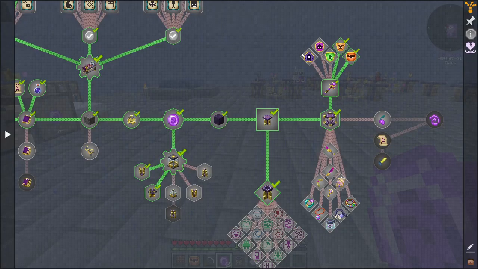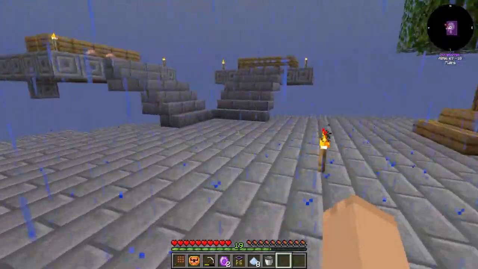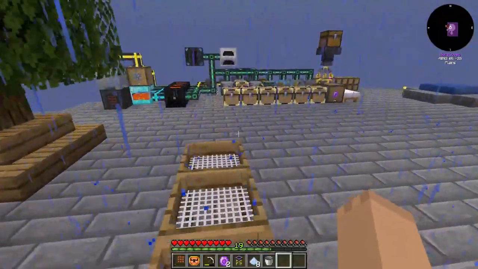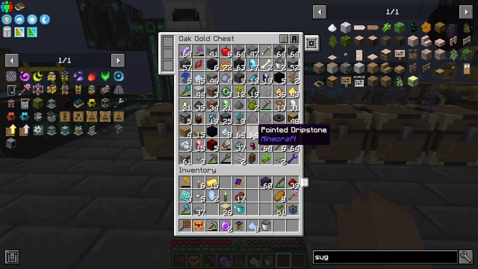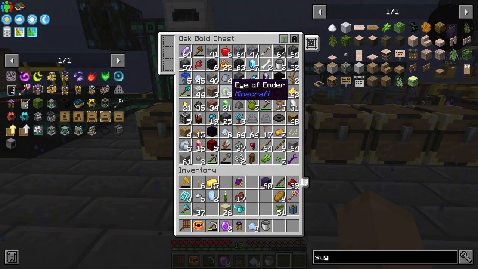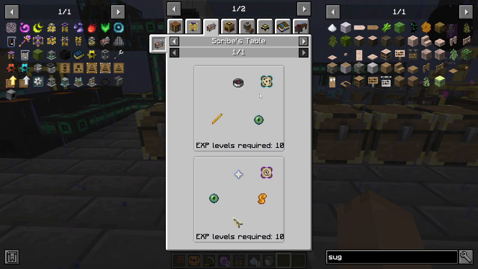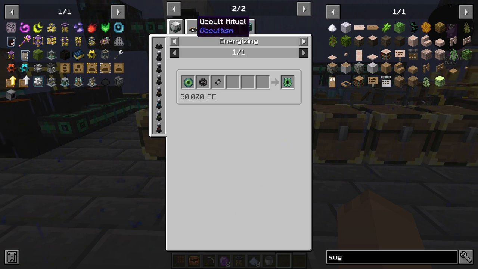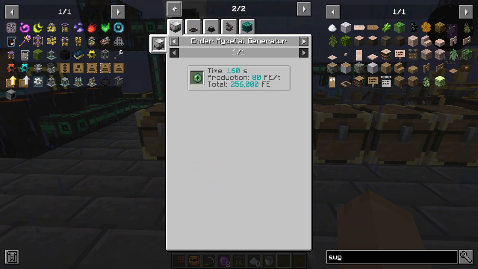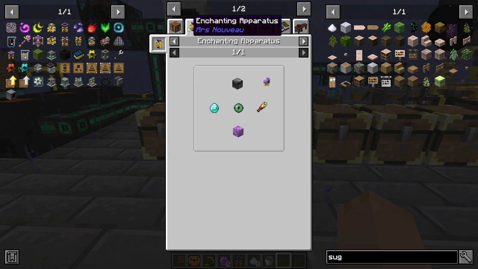I'm thinking we need Enderman to get some Ender Pearls. Just double checking to make sure. Yes, we have Eyes of Ender, and they are used in making some glyphs here. But I do not. Yeah, there is no.